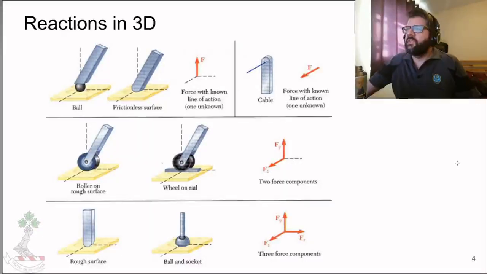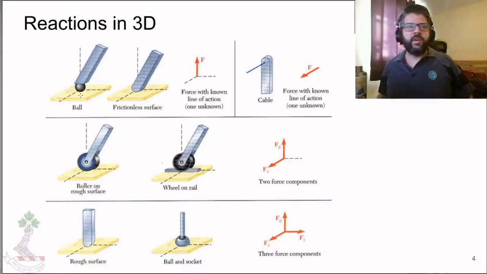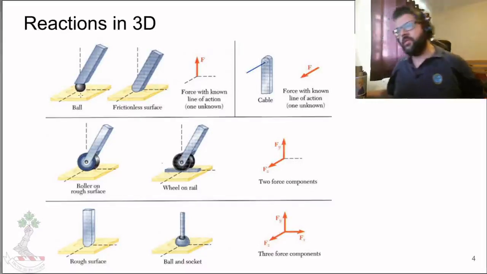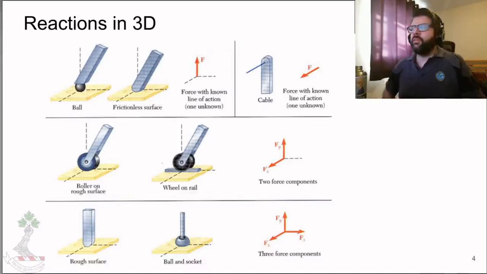Different types of reactions. So you can have, for example, a roller ball here that's supporting it. Again, it's kind of like the feet of my chair here. It allows me to roll on the surface while still supporting the chair, ensuring that the chair does not fall through the floor. It has a force that it will be exerting on the body itself that is perpendicular to the surface, with no other forces given.